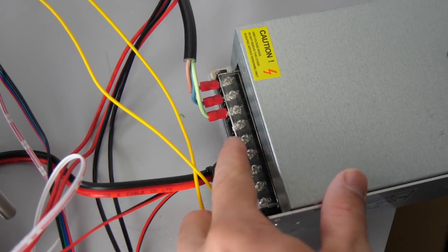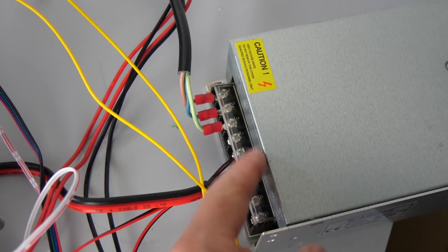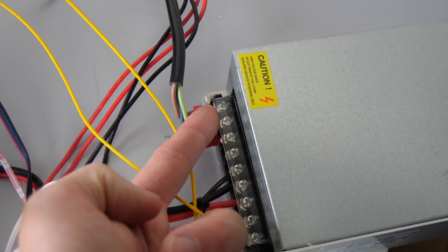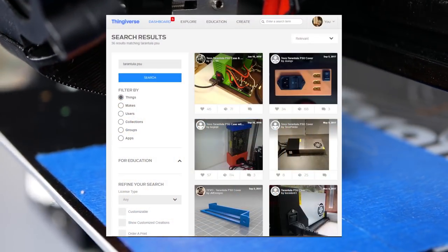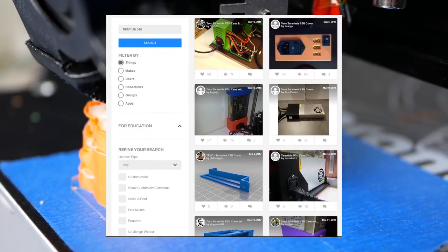This is one thing that can lead to fatal accidents, and there is no enclosure or protection on the power supply besides a small plastic flap that prevents you from touching the mains and electrocuting yourself. This is, in my opinion, a no-go these days. So if you're still getting one of these machines, be sure what you're doing and protect the screw terminals in some way to make it less dangerous.